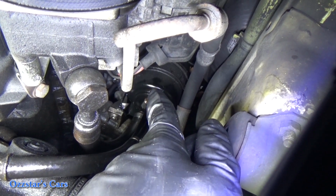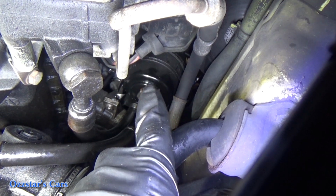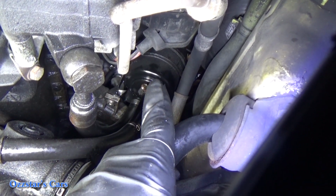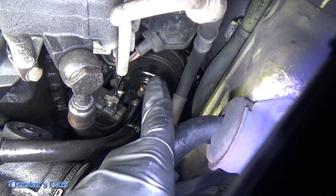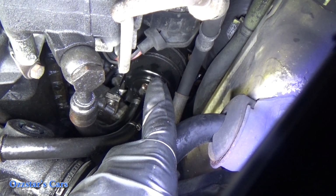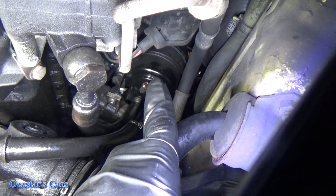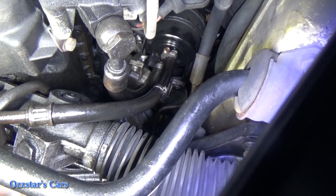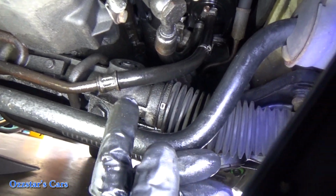So the other interesting thing with these BMWs, and I'm not sure about the other Euro cars, but these reservoirs, when you change out the hoses, of course we're going to put new fresh fluid in, they need to be replaced, or should be, because there's a filter built into the reservoir. So that's something pretty important to change out, especially this car has, I think, about 150 something thousand miles on it. So we're going to swap that out at the same time, and I'll show you what parts I'm using. And what else did I want to tell you? I think that's about it.